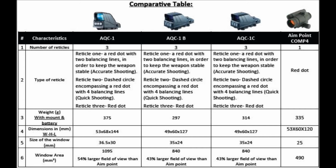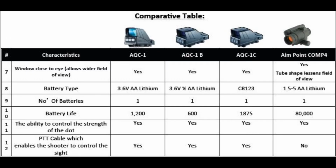Okay, and here's all the tables comparing the Aimpoint. First, what we have here is the Aimpoint. It has a nice quick detach, but obviously on the Aimpoint you can see in day and night you're going to be able to see this orange.